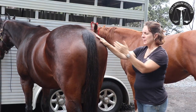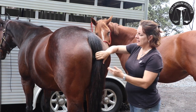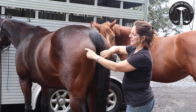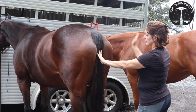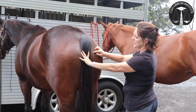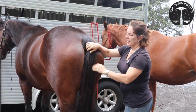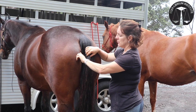You have to access it by actually going under the tail. The way to find it accurately is to think about this as a clock face. On the right side of the horse, you're going to contact the ligament at approximately 11 o'clock, and on the left side of the horse, you're going to contact the ligament at approximately 2 o'clock.